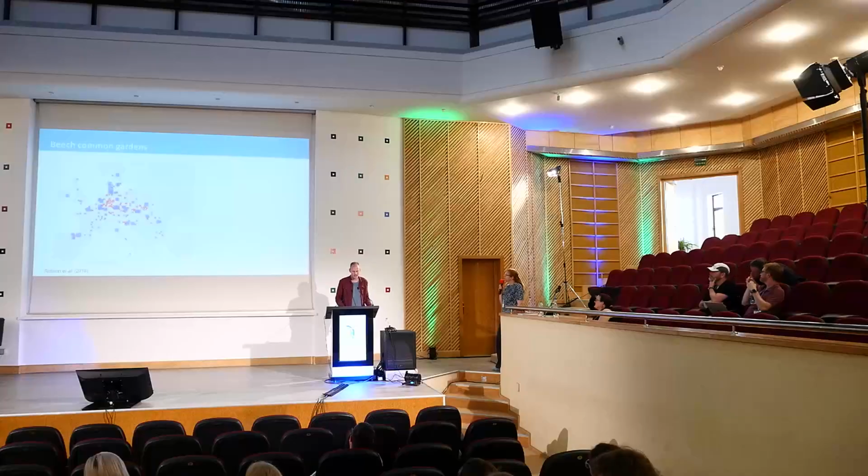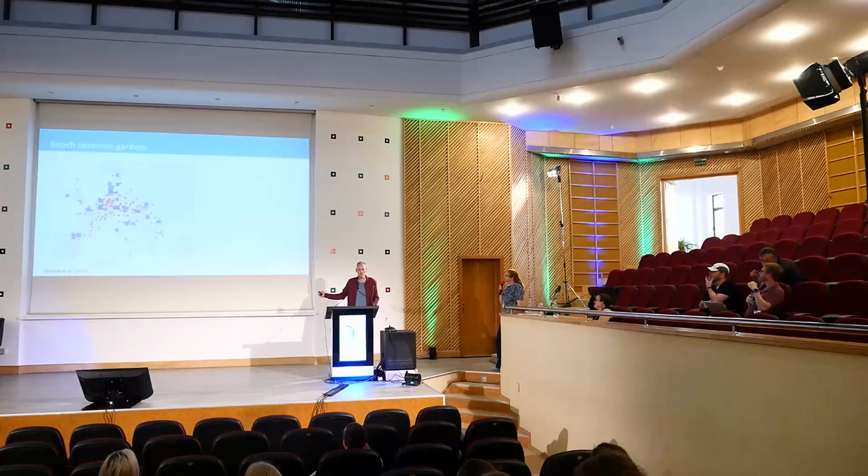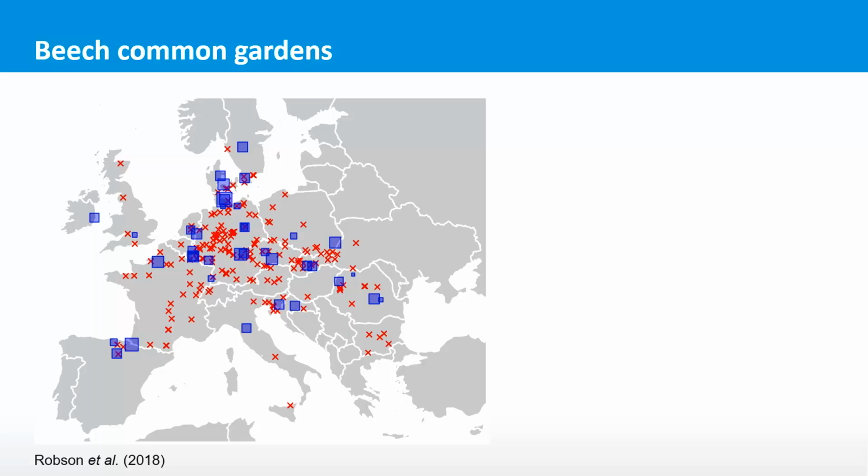There are more gardens, one even close to where we are at the moment. Every blue square is one common garden that was planted. But all of these common gardens have high levels of precipitation. It looks very diverse, but then they are high altitude gardens, and the countries that actually have more stressful conditions, we checked for regions that might represent future climate. And among those sites, we could not find really ideal sites, unfortunately. Okay. Otherwise, it's an amazing set of common gardens. Yeah. Thank you very much.